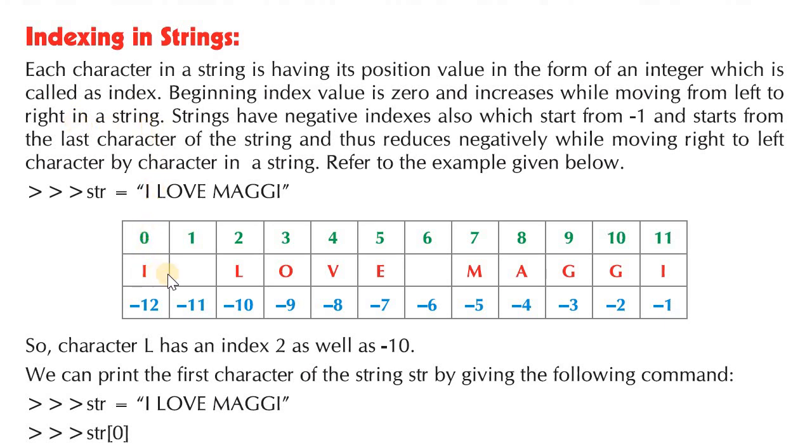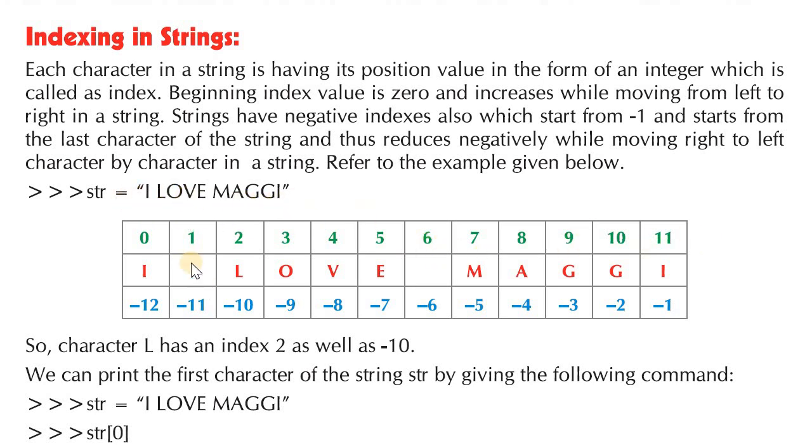So I am just writing it like this: I, space, love, space, Maggie. Now, space is also included. It is important. Space takes a character, although you are unable to see it, but you will have to treat this as an empty character over here. If I start numbering the characters, this is character 0, I; space is character 1; L is the second character; then 3, 4, 5; again the empty space has index 6, and so on.